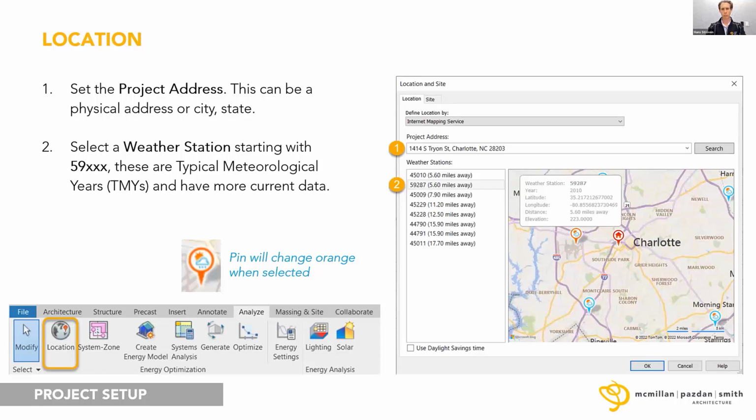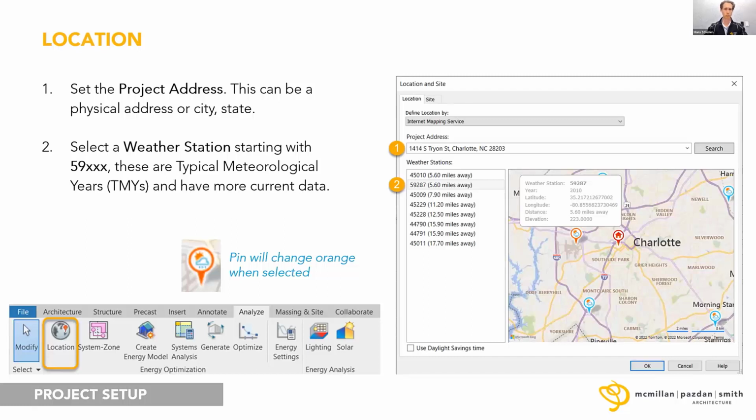But a lot of our projects are up in the Asheville area, so the mountain region, and your project could be on the top of the ridge line, or it could be in the valley below. So in those type of circumstances where you have more extreme environments, where weather patterns could be different if you're at the top of the mountain or in the valley, you'll typically want to select the weather station that is most closely associated with your project location.